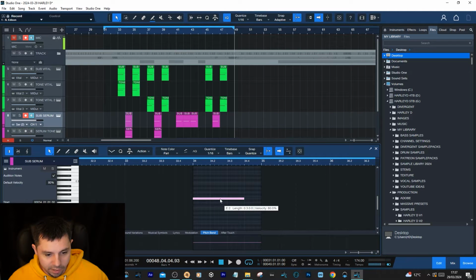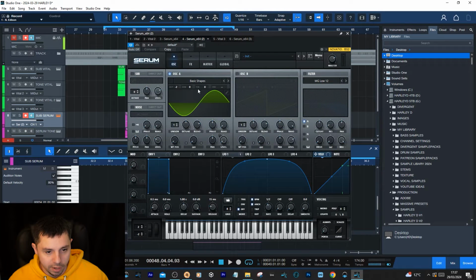So the note is E2. And let's have a look at the sub oscillator I've got here. Sine wave, the random phase is off. It's turned down 2 octaves. The master's set at like -8 dB, I think. And LFO1 is modulating the level.